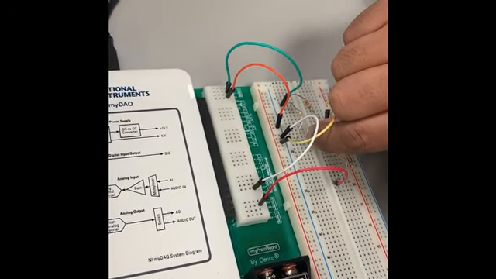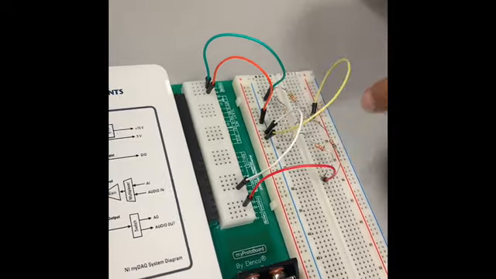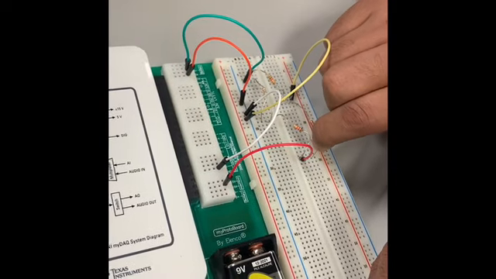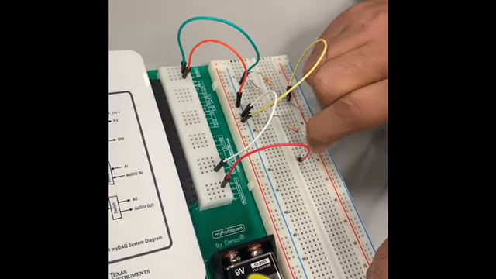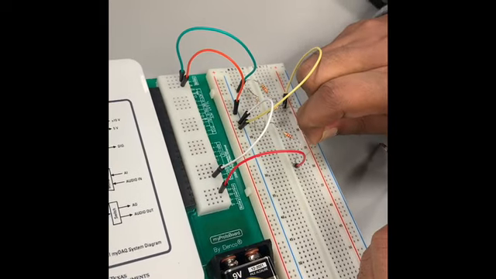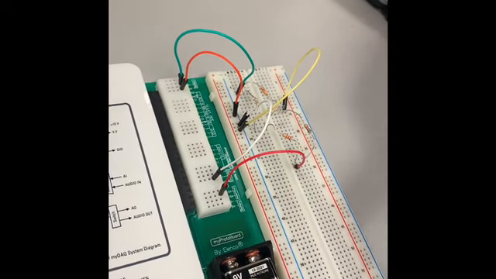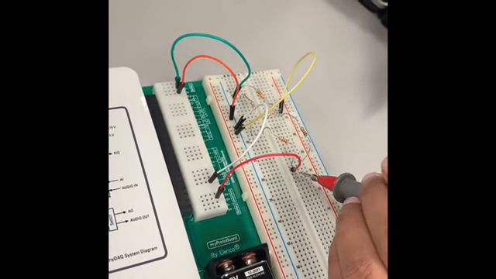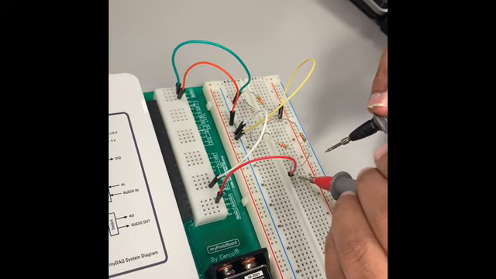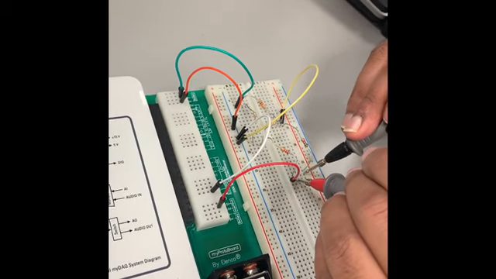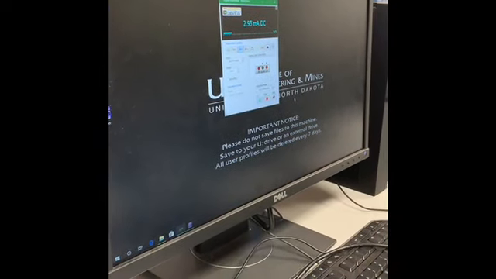Next, we'll do the 5.1 kilo ohm resistor. And we see a reading of 2.97 milliamps.